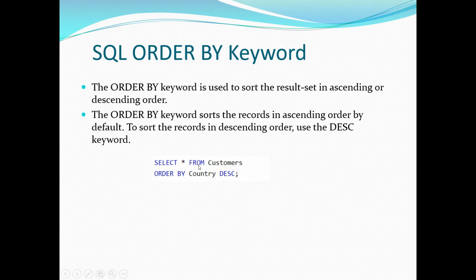Select all rows from the customer table and order by the column named country in descending order. It means that alphabetically, the country name that comes last, for example Z, is shown first, and then Y and then X. Okay, so hope you will understand. In another query we can also pass multiple columns to ORDER BY. In this query, in the ORDER BY keyword, I pass two columns, that is country and then customer name. Let's see it practically.